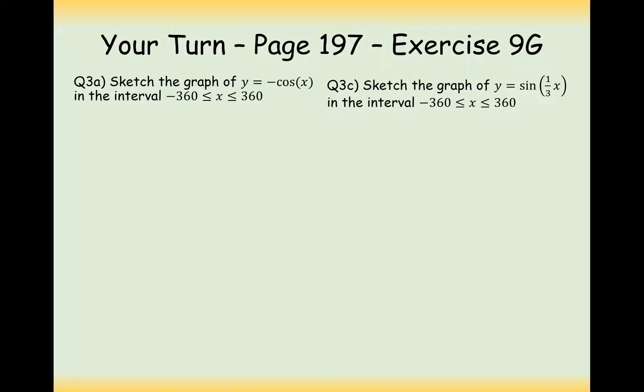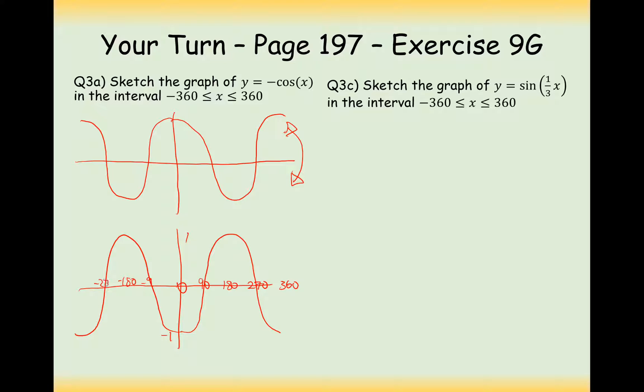So pause the video and have a go at these questions. Right, well done for having a go at these questions here. So the first thing I think I'll show you with this question here is how we would draw the cos graph in between minus 360 to 360, and it would look something like this. So therefore, negative cos x in between minus 360 to 360, is it going to be reflected in the x-axis? So it's going to start up here and go downwards like that, and start up here and go downwards like that. And let's put on some intersections as well, just so we're super clear as to what our diagram is supposed to look like. We don't want any ambiguity in what the examiner thinks we've put. That's all we need to put there. It doesn't need to be the most beautiful graph. It does say just sketch, and this really is helping you build up some skills for what we're going to use in solving trigonometric equations.